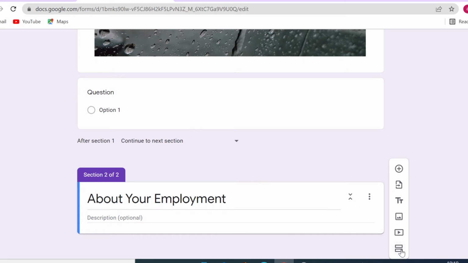Why this is very helpful is if somebody loads your form, you give them the link, they open the form and they see like 50 questions in a long row, they might just give up and they won't fill in your form. While if you have these sections, it shows that you have planned and structured your form for easy access, so they just go through the sections one by one and then they are able to submit the form. So that's about it on these options right here.